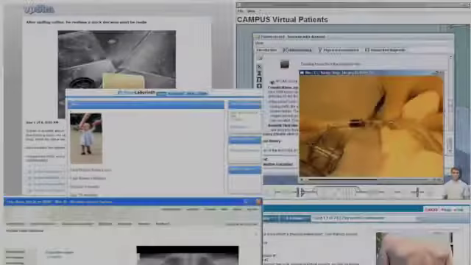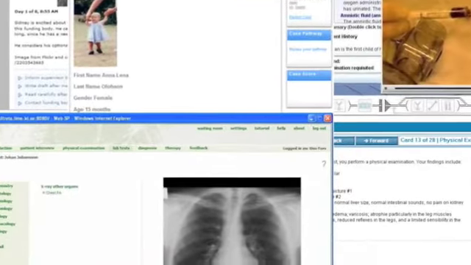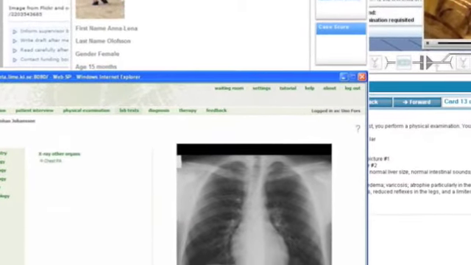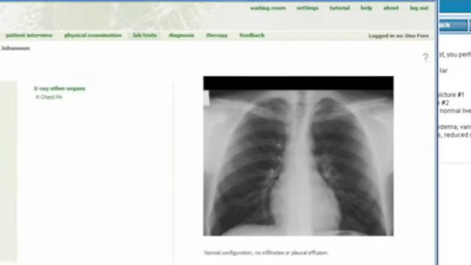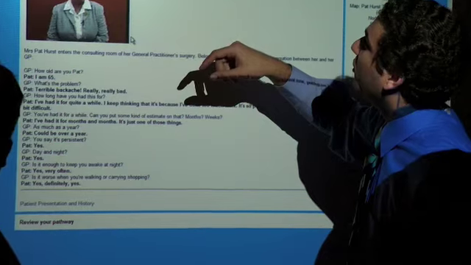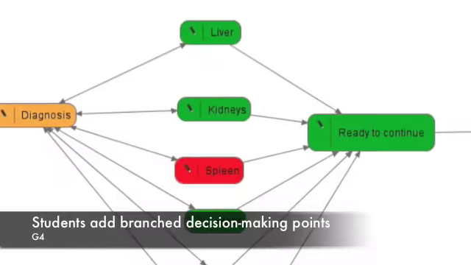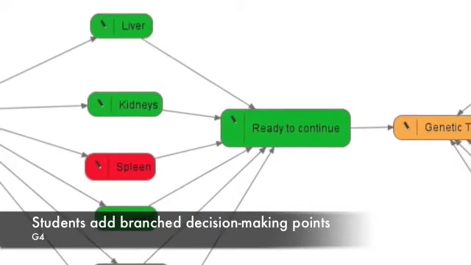The content needs a little bit of work in terms of making it more suitable for the medical curricula here. Sometimes it's just about cultural changes, and sometimes the drug names and things like that need to be changed. So they're able to make those kind of minor changes. And then what they'll do is they'll make the format more suitable for our style of virtual patient here. So they'll add decision-making points and branching decision-making.